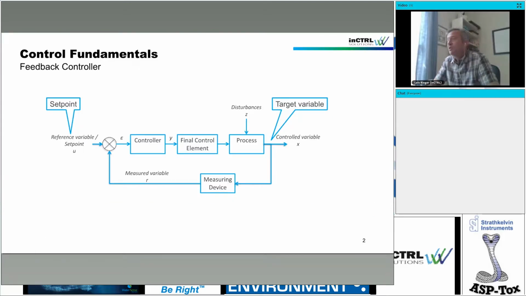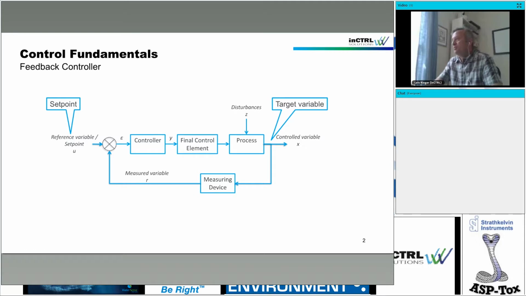Good, so let's jump right into control fundamentals. There are 2 basic principles for control loops, and the classic one really is feedback control, typically implemented in the form of a PID controller. I also don't go into the details and the math and all the tricky parts here. Feedback control really is that you want to control a certain variable and you define a set point here.